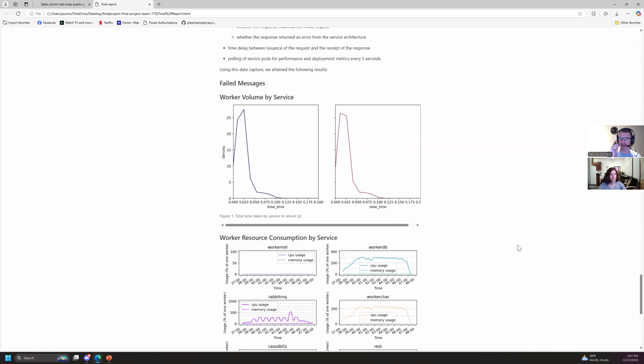I think what is really important there is that it's centered at that low point because we were able to figure out the right ways of scaling the service architecture. You can see that in some of these plots down here, increasing the number of message query services or the number of workers in different categories based off of their workload. We're able to increase that service architecture to meet the demand and not overuse the resources available to us.